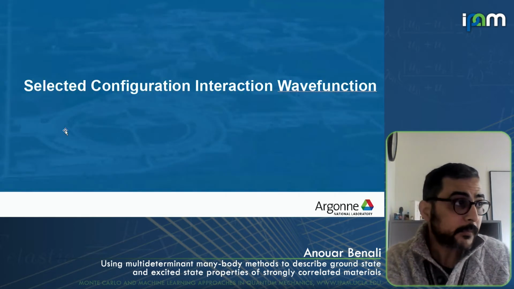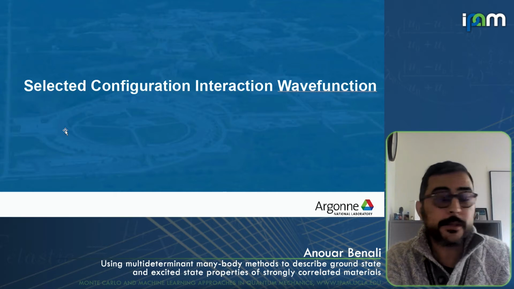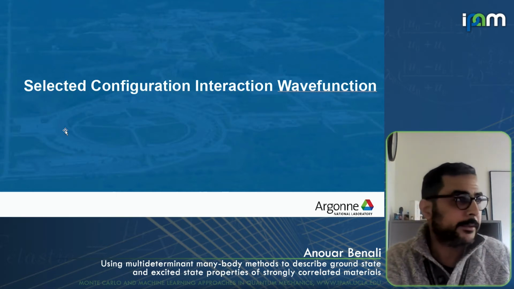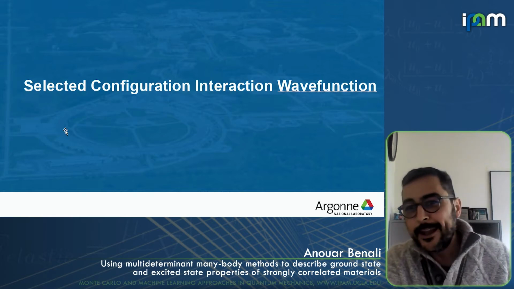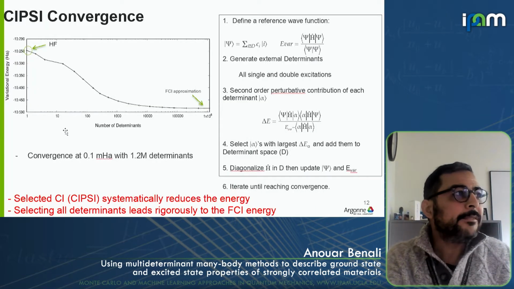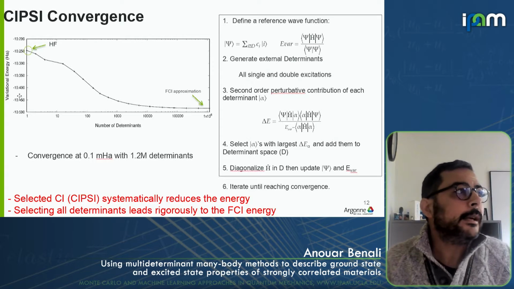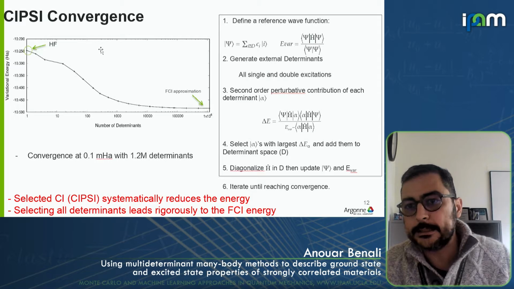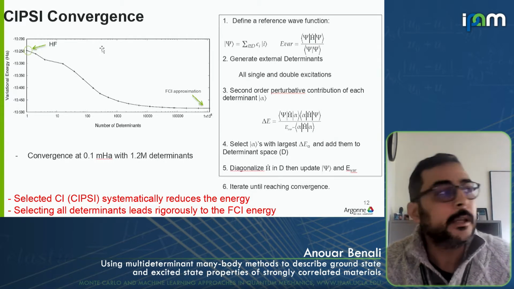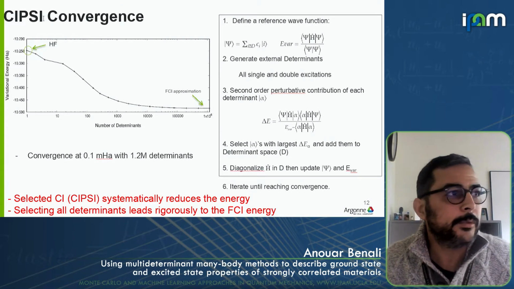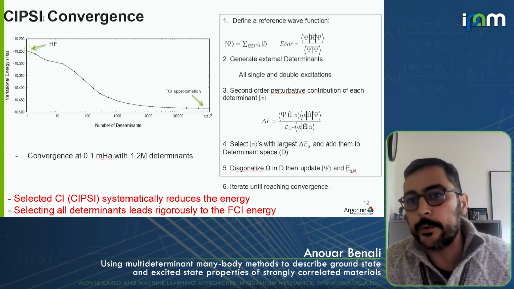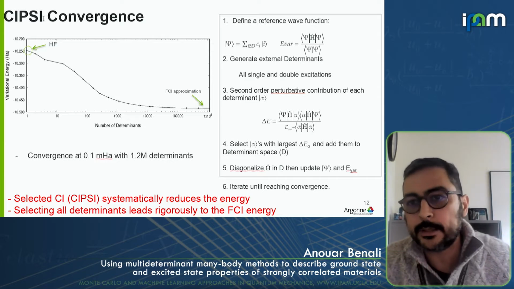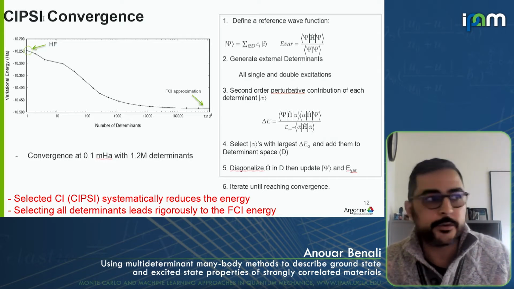with the system. So for this, we use selected configuration interaction, and this is a similar method to what Claudia Filippi presented yesterday. So I'm very happy that she did most of the work in describing the method. But just very, very quickly, for selected CI, we choose the CIPSI version of it, and you can take any version of selected CI, it will do more or less the same thing. The reason why we pick CIPSI is because we do the evaluation of the PT2, or the second order perturbation theory, at each step. So it gives us a more compact wave function, so we can deal with DMC with larger wave functions.